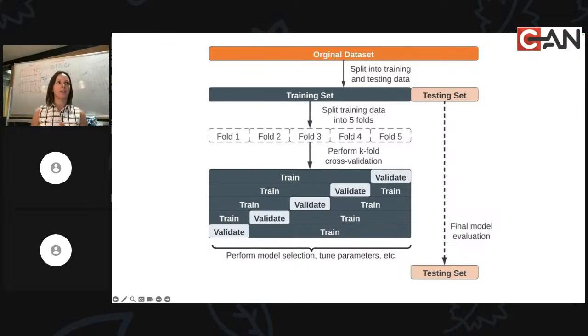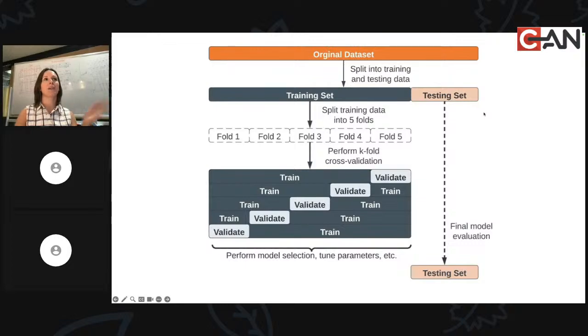So I promised you I had a picture representing all of this kind of together with the training set. I wish there was a validation set in here as well. I should create a new one that has kind of everything that we've talked about. But this is a good representation. Just know that you'll have to put another little validation set in here. But so we have our original data set, and we split this into training and testing. Actually, we split it into training, validation, testing.